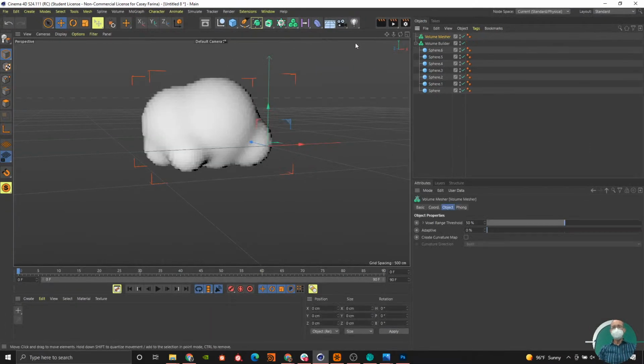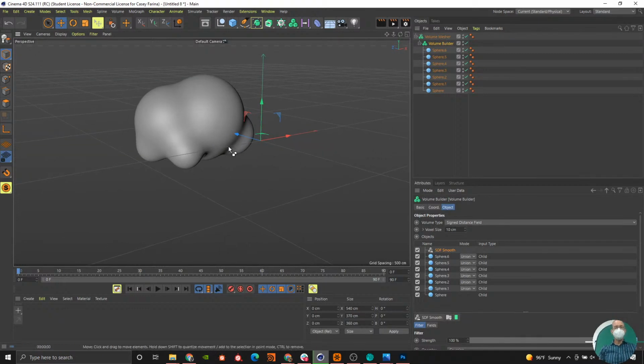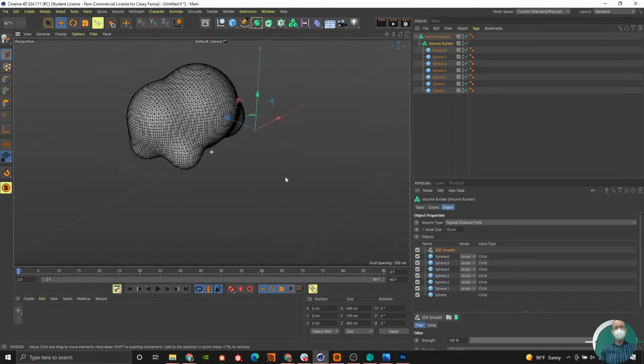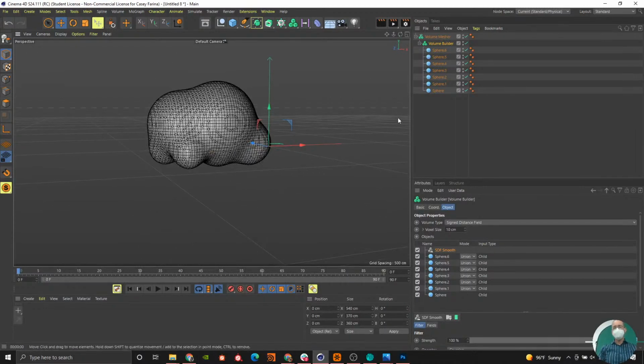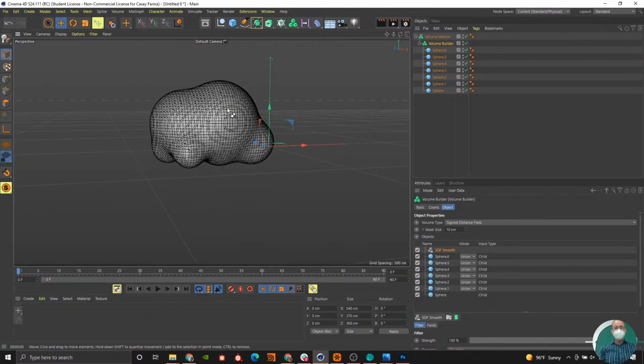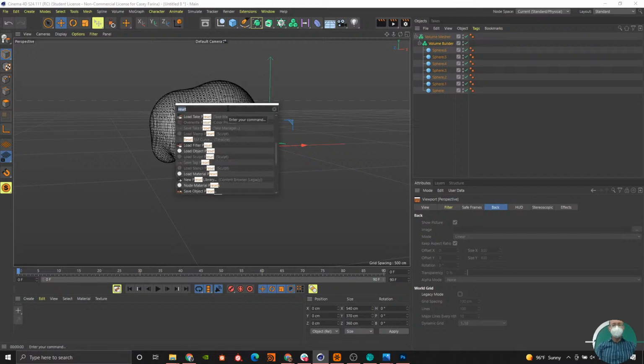I'll grab the volume mesher, put the volume builder in the volume mesher. Now I got a mesh. But when I hit N, it's a little heavy. And so we're going to finish this off with another object, Shift C, called remesh.